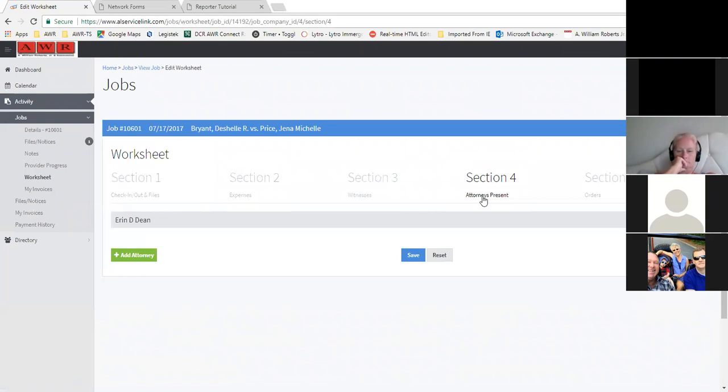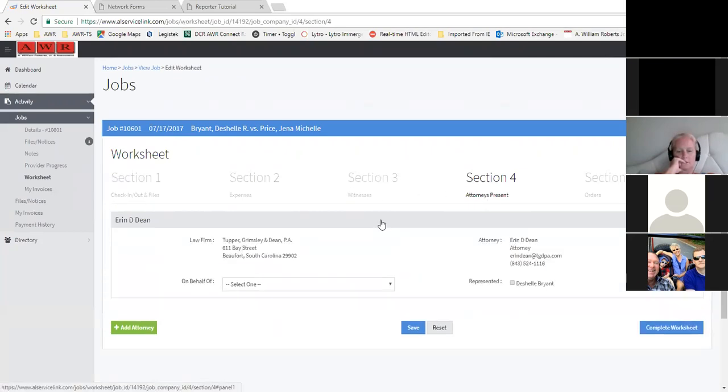When we first went live with ServiceLink, they were still copying over the database. They were having to do that in chunks by day. It ended up being over 65,000 lawyers inside of the system. So when you are searching for these lawyers, you need a little more than if it's Albert L. Smith, type ALBE. Don't type A and wait for it to sit there and try and find that information. Right, you can't type the whole thing either. It's a Boolean search is what they call that. So if I know my attorney's name is Aaron D. Dean, I could search Dean and it would pull up all of them. I could search Aaron, etc.